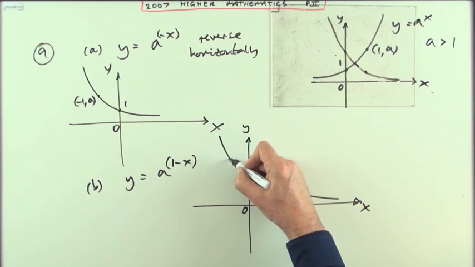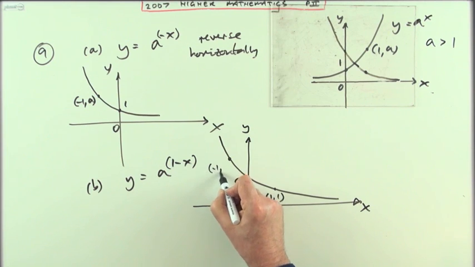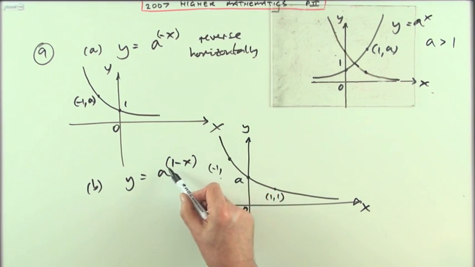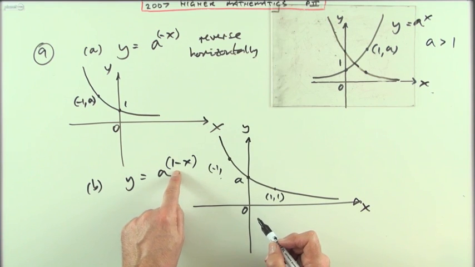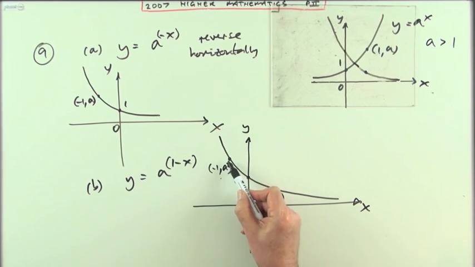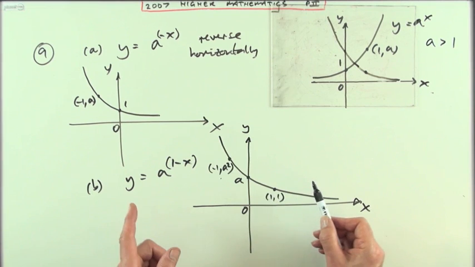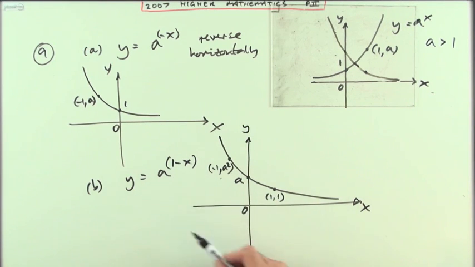If I wanted another point, which I suppose I could put in here, I could just say well what happens at negative one? At negative one it would be 1 take away negative 1, 1 plus 1 is 2, that would be a^2 - negative 1, a squared - if they wanted a point in this side for some reason.